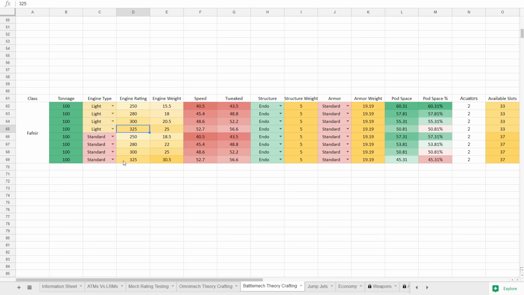You're most likely just going to always take either a 300 or a 325 in either light or standard, because you're still getting a fair amount of pod space, 55 tons, from the light 300 down to the heaviest, which would be a standard 325 at 45 tons. It's still an incredible amount of firepower that you can take with that.